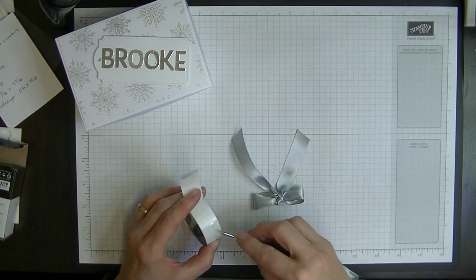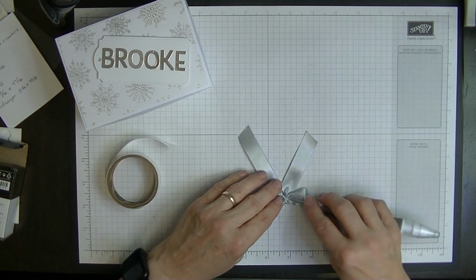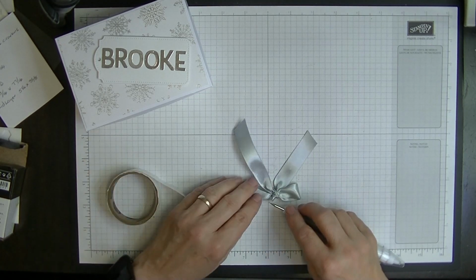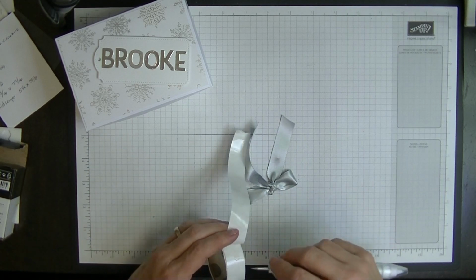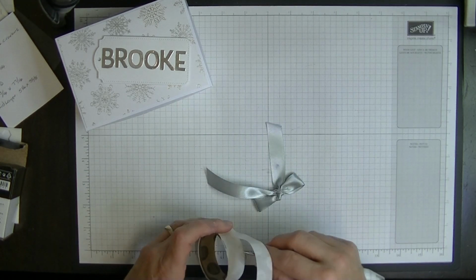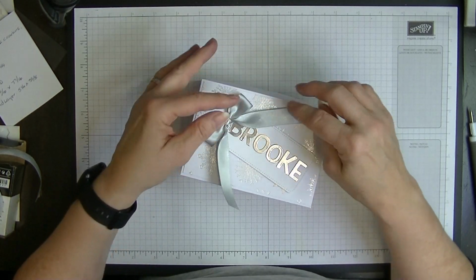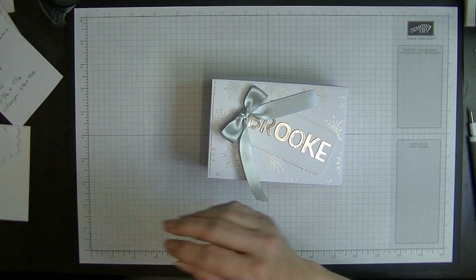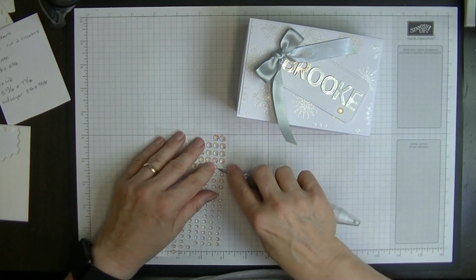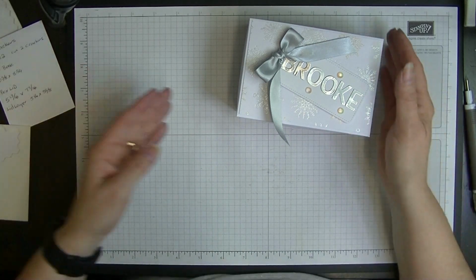Okay, glue dots on the back. Now I'm going to put quite a few because it's a fairly big ribbon, so I want to make sure that it's going to stick plenty good enough. If you don't have glue dots or you don't like using glue dots, you could put a double-sided tape on the back. Come on, don't stick to my finger. Pop that one just there. And pop our ribbon onto here, just covering up the hole. There we go. And then I've got some nice gems here. So I'll pop some of these on to my box like so. So that's our project for today and the last one for 2023.